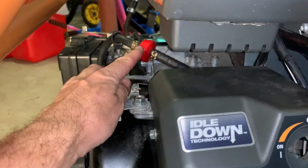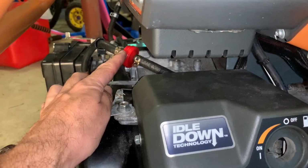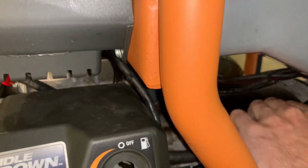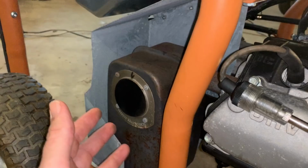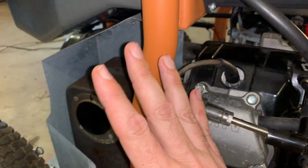Also, having this filter here might not be the best thing either, because that kind of acts as a reservoir holding the heated fuel even longer before it goes in the engine. So, feeling the fuel line now, after an hour, it's cool here, but it's warm right there, and it's cool over here. So I think most of the heat soak is happening probably under this shroud. That's not helping things. And the stator vents are right there. So this area does experience some heat. Now on the other side, there is a heat shield. So most of the exhaust heat should be coming out. Also, the heat from the engine comes out here and also mostly exits on this side. So I don't think that's an issue per se.